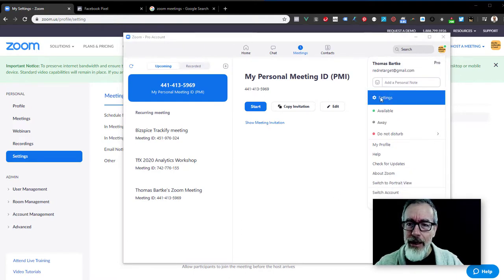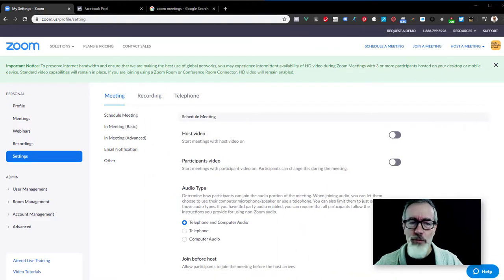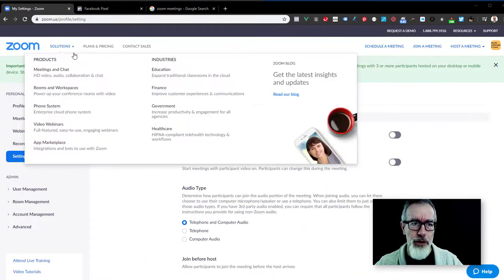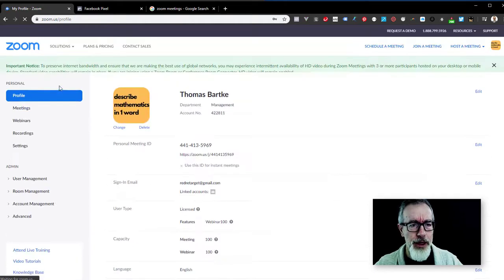When you click here in the settings, so I clicked up here on my profile icon, and you see here my email that's attached to my account level. And then here I can click on settings. When I click on settings, it takes me over to this place. It actually opens up in a browser, and it asks me to log into the browser, and then I'm here. And so then there are different things that you can access from here.